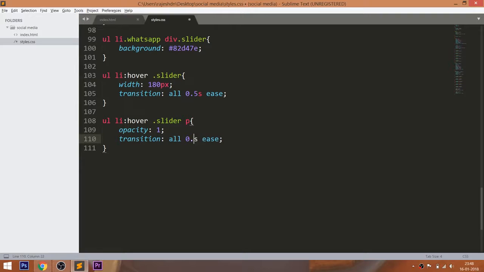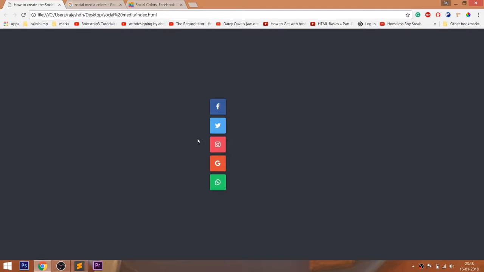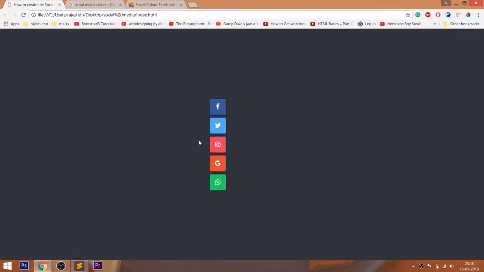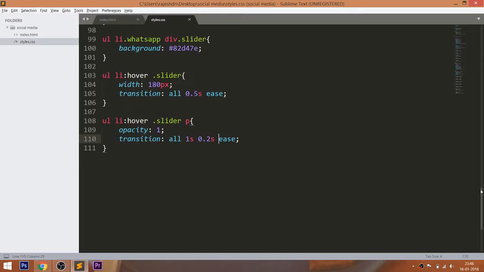Now I'm going to increase the time duration of the text from half a second to 1 second, and here 0.2 seconds is the delay time, so that the slider comes out first, and next the text.